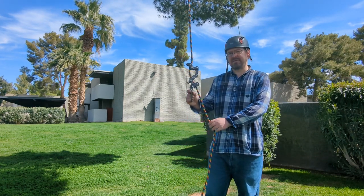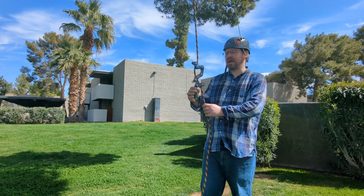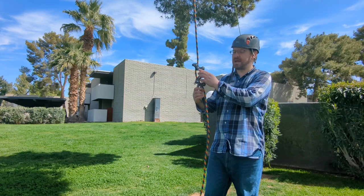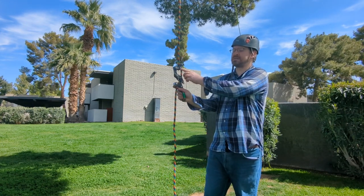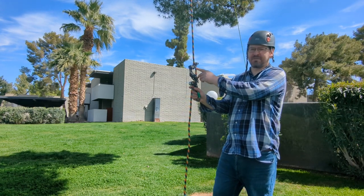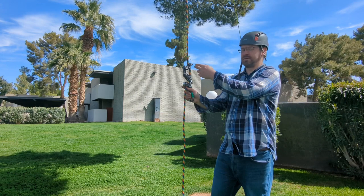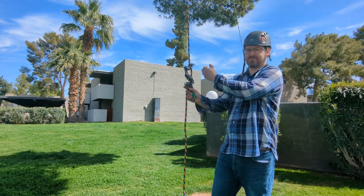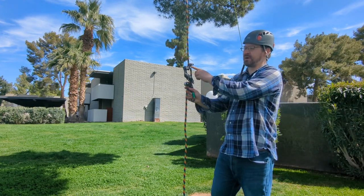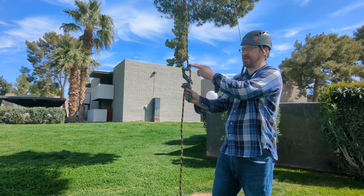When you buy this device, it will require calibration — it's not just going to work with your rope. It comes with an Allen wrench, and you use that to loosen both sides of the adjustable bollard at the top. It has markers numbered one to five to help you identify where you've placed it. When you loosen it, it allows you to move it along the column. The closer you bring it toward the top, the tighter it's going to squeeze the rope between the stainless steel slick pin and the bollard.